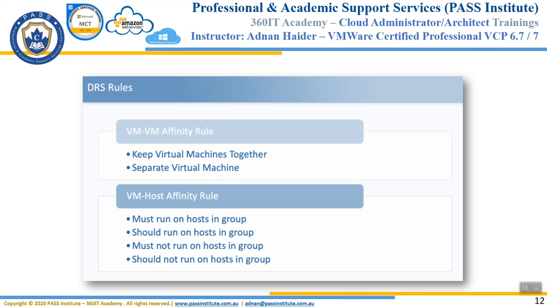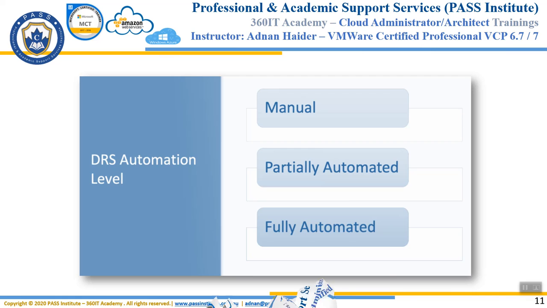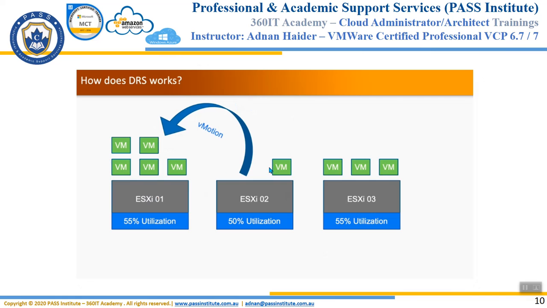Now that means in this case, let's say these two VMs need to be together always on this ESXi host, and the example is an Active Directory server and a DNS server. Active Directory server and DNS server mostly are one server, but in a large environment you can have one Active Directory server and the other DNS server. So in case the affinity rule says that if this VM needs to move to this ESXi host, this VM will move along with this. So both VMs will always stay together wherever they are moved in the environment.